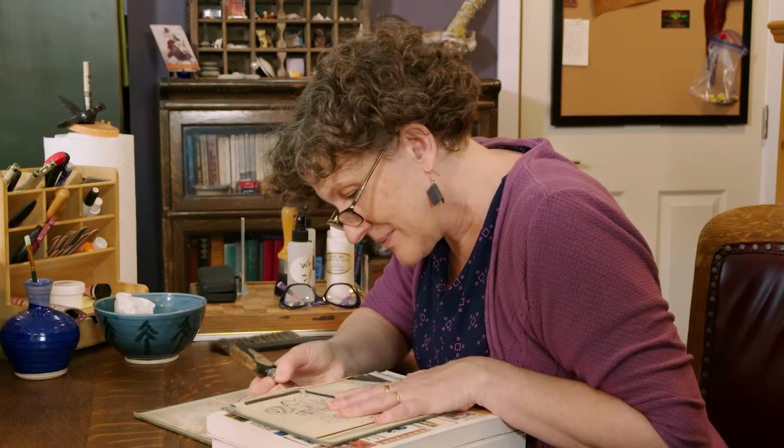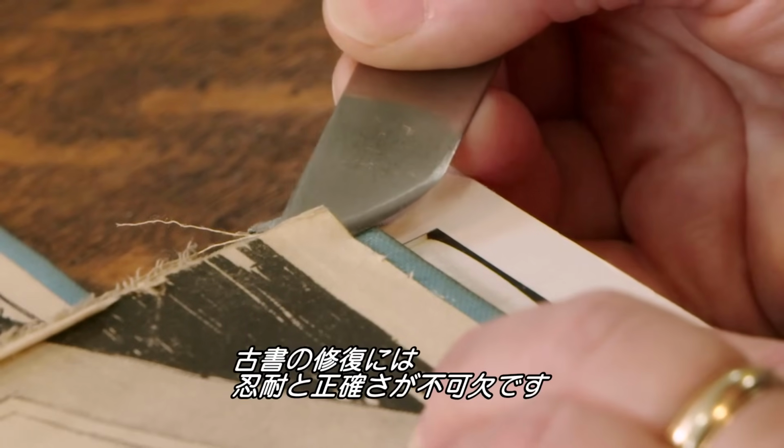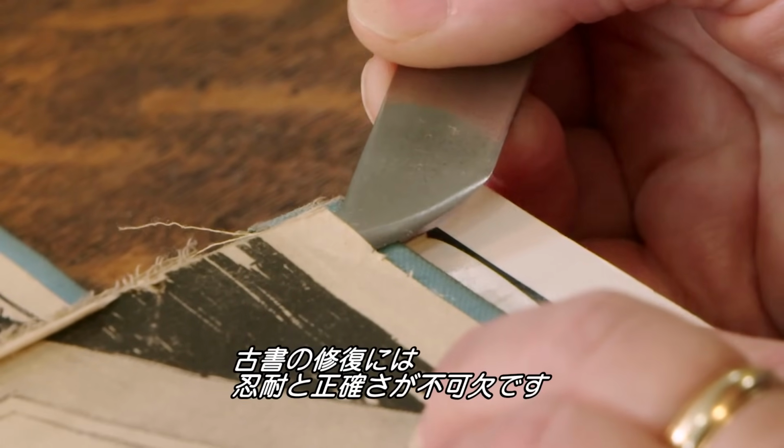One slip of the hand, and this 100-year-old first edition book could be ruined forever. That's why restoring a book like this takes immense patience and precision.